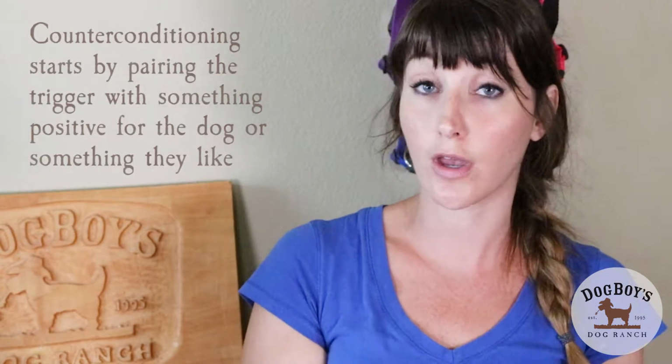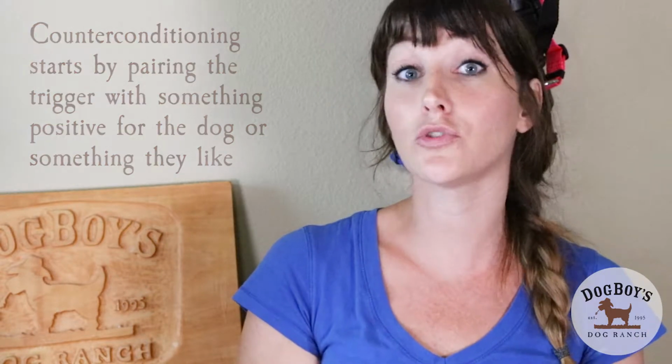So that's starting the process of desensitization. So exposing your dog to a low level of their trigger. And then once we're there, we can start using the counterconditioning component where we are adding some positive emotional associations with the trigger, pairing the trigger with something that the dog likes or enjoys, which usually is high-value food. So when we're working with a reactive dog, we might go to a park, find a good spot where the dog can see other dogs passing by, but they're not too close where the dog is actually reacting.